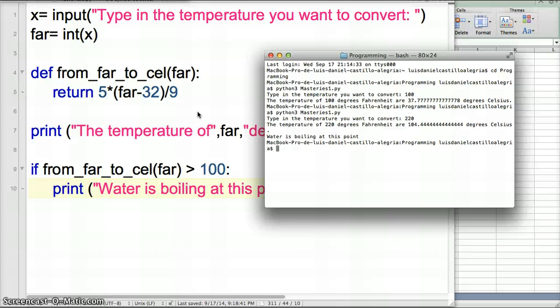Remember that it is not complete, because if we put a number that is less than 100, it's going to give us a None result. So it's not complete, but we achieved what we wanted. That was explaining how to create an if conditional. And here is the first part of creating an if conditional in this video.